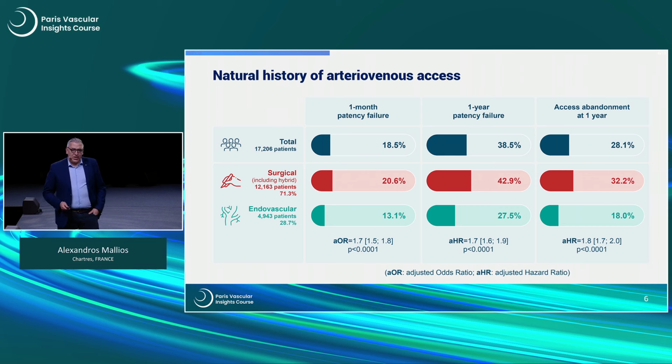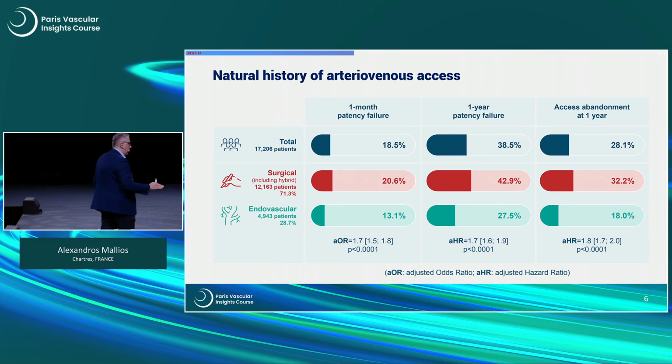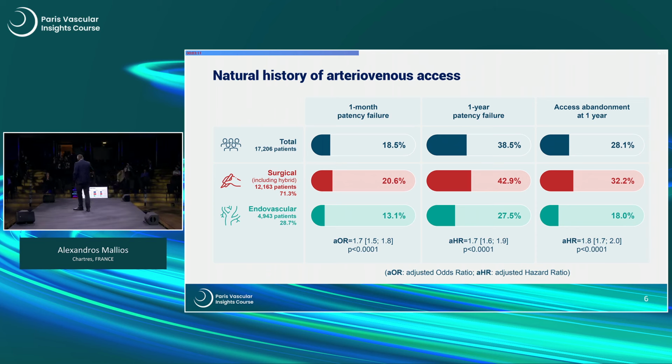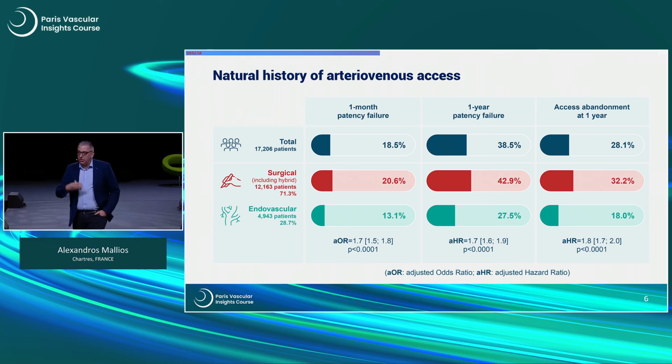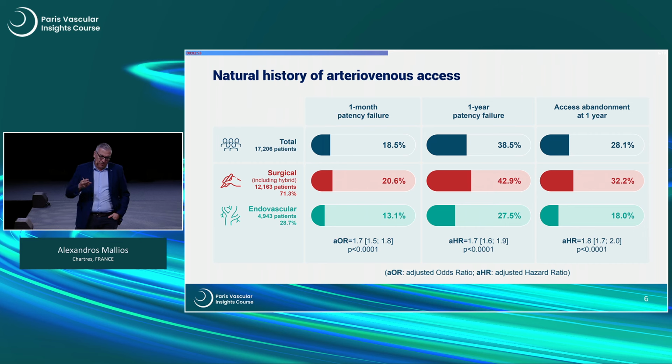So about 17,000 patients had a fistula thrombosis and were followed up, as I mentioned, for 1 up to 5 years. And see what we had. So surgical, which means purely surgical or hybrid. And I know you will be surprised. You will say, who is doing just surgical thrombectomy without doing an angiogram and balloon angioplasty in the end? You would be surprised. But actually, probably this is what's happening in most places. There may be a Fogarty and not necessarily a fistulogram and dilatation of the culprit lesions at the same time.